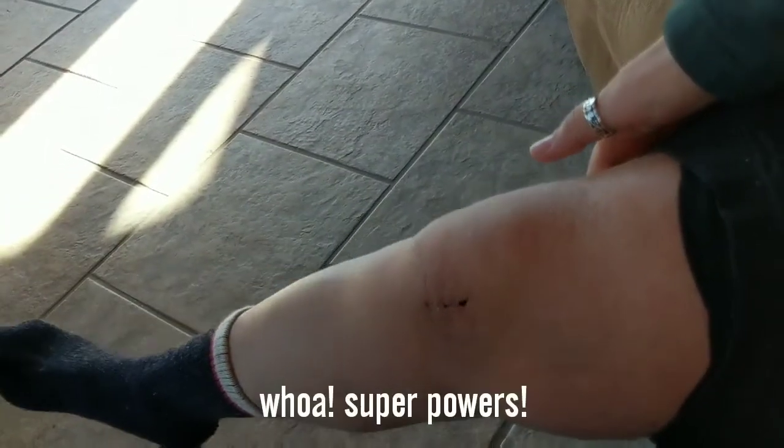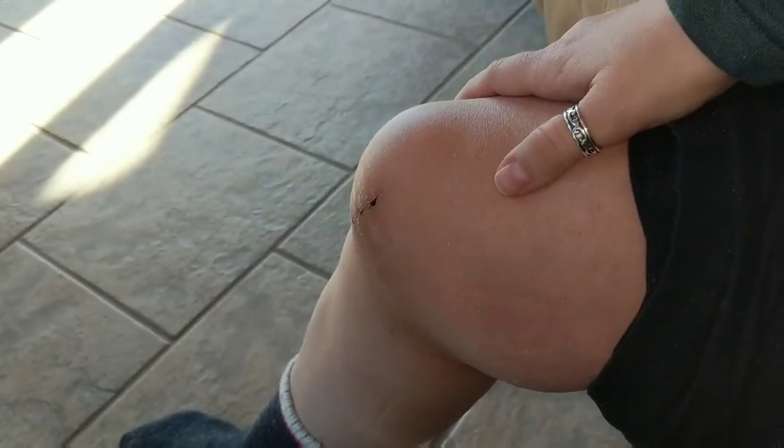So the exciting thing that I can show you is that I can lift my leg now. Lifting the weight of my own leg is not painful anymore, and I can bend. So it's been a very exciting week and a half for me. Just wanted to share my excitement with you guys. I was able to get in and out of the shower unassisted this week as well. So I've had two major milestones, socks and shower. So yeah, I'm hoping to be back to work, physically in the office in the next 1 to 2 weeks. I've been working remotely for the last 3 plus.